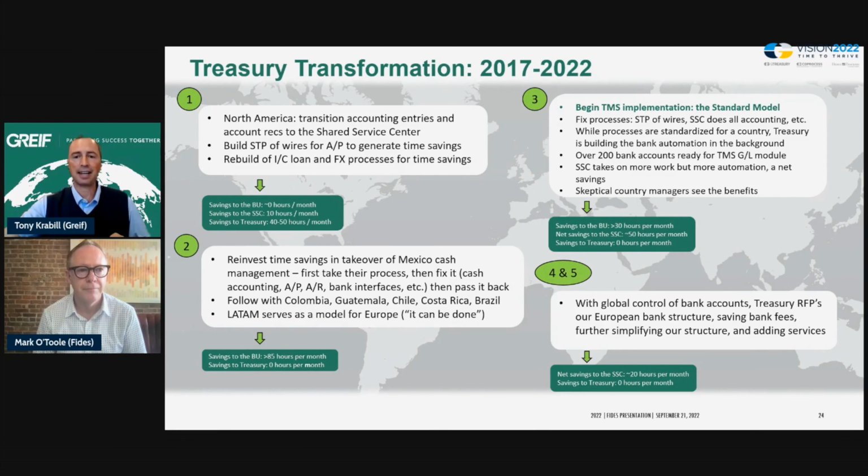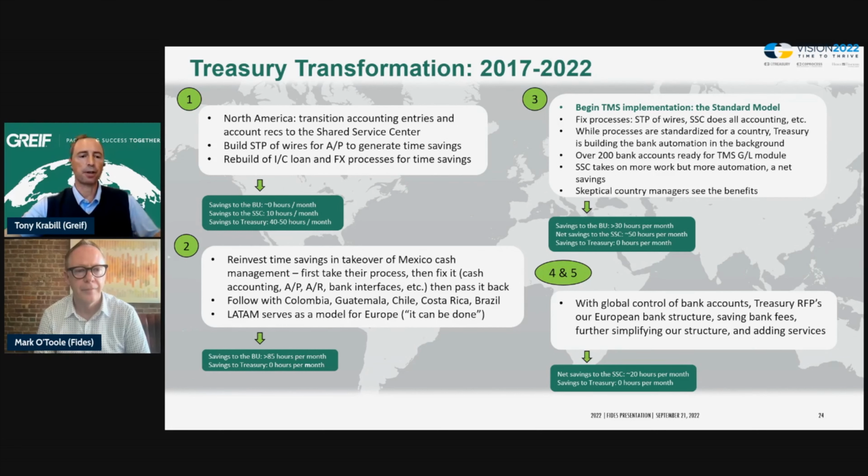And that's a great conversation to have, just like our shared service center. So at that point, we progressed to that global control of cash that is our target. So if we flip the page, at this point, again, I won't abuse you all by reading off the page, but just very quickly, this is the summary of how we did that, starting in North America, built in our North America shared service center, moving to Mexico, using Mexico as our use case, moving from Mexico throughout Latin America, which were smaller bites to take, moving from there to Europe, where we were able to then display our capabilities by saying, hey, ask the folks in Latin America. And it built upon itself at that point.